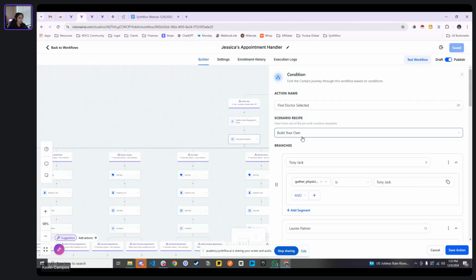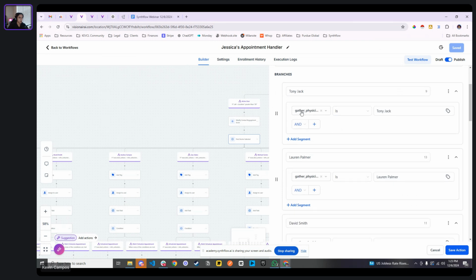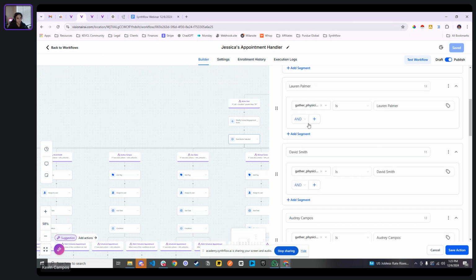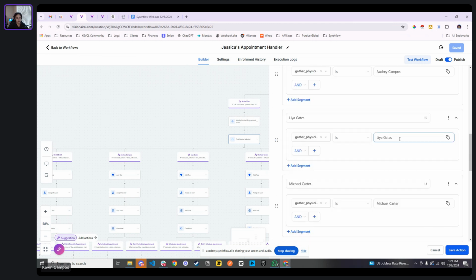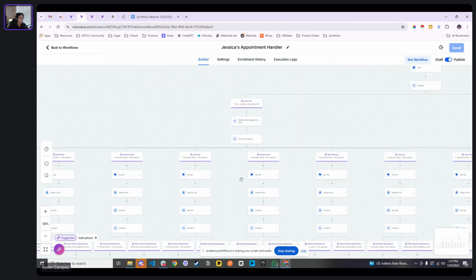Now, right here, we're identifying that info extractor that I just showed you guys right now. And we're going to say, is it Tony Jack, is it Lauren Palmer, is it David Smith, is it Audrey Campos, is it Leah Gates, and so on and so forth. So if it's Leah Gates, it's going to go down Leah Gates branch, which is this one right here.